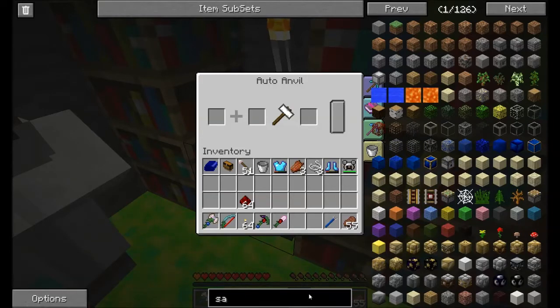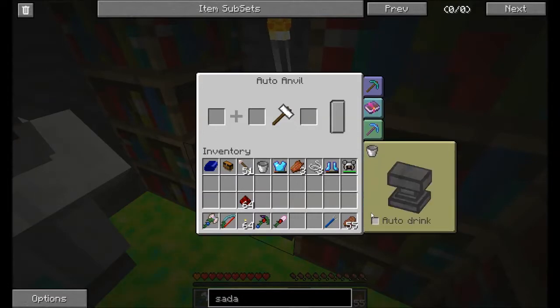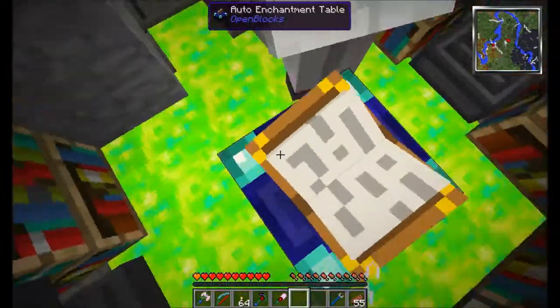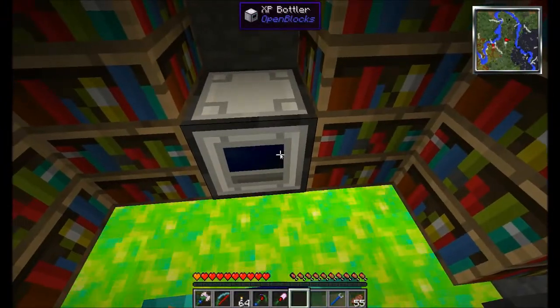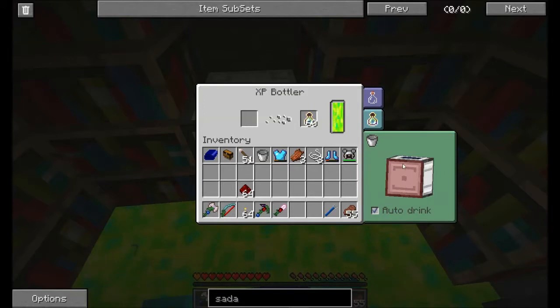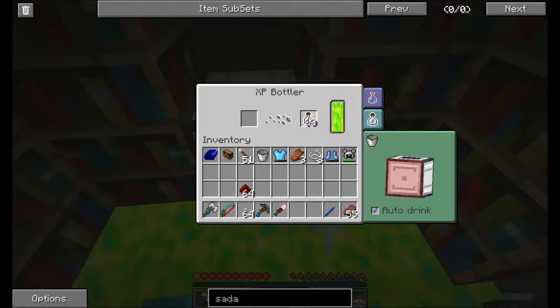You could type something in here to make that go away. So set where you want it to drink from and drink there. Select auto drink. It's gonna suck up all the XP that you need. I leave it off because I want the XP to float around in here. And if you want to get that XP back, you make an XP bottler. Put some empty bottles in here. Have it auto drink, again from the bottom because that's where our tank is. And it'll fill up some enchanting bottles in here for you.